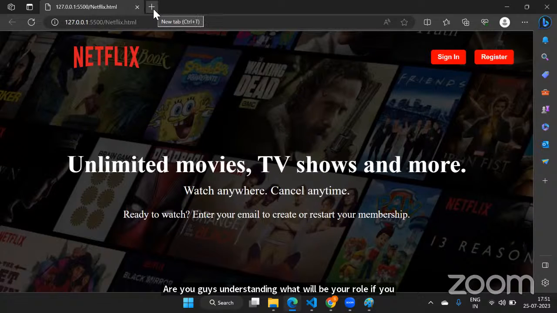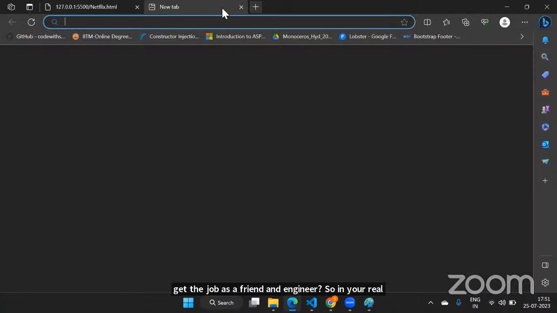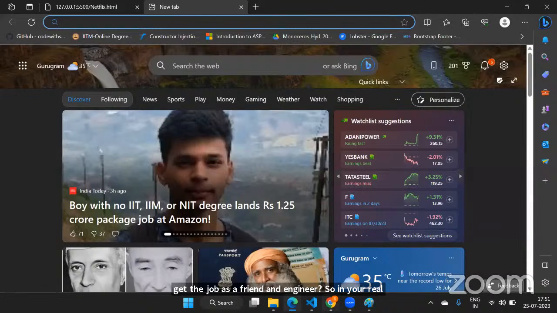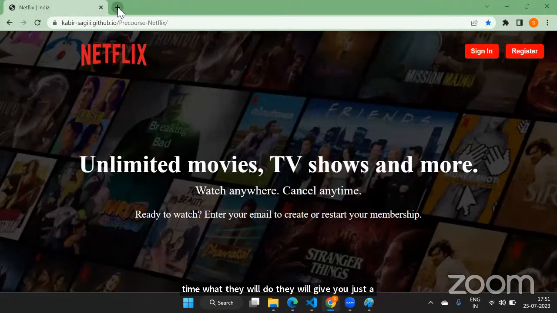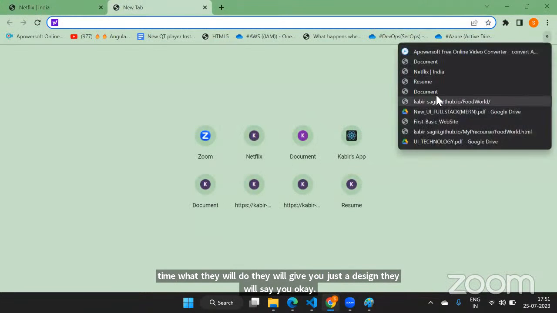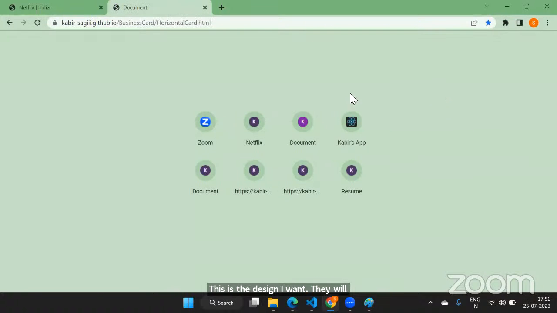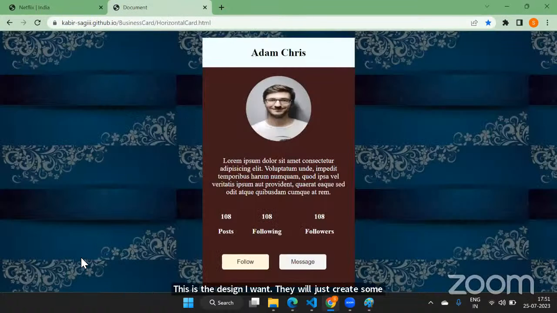So in real time, they will just give you a design. They will say, okay, this is the design I want. They will create some design, show you the design, and say, we want something like this.